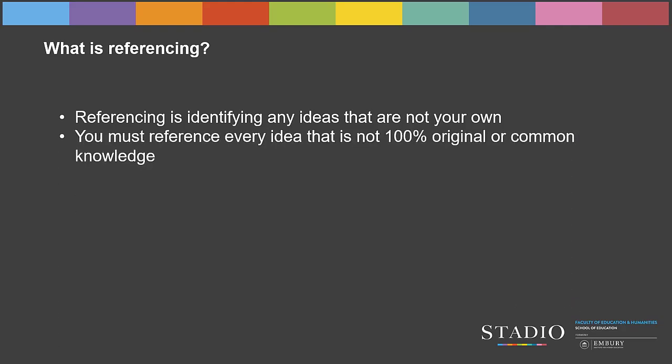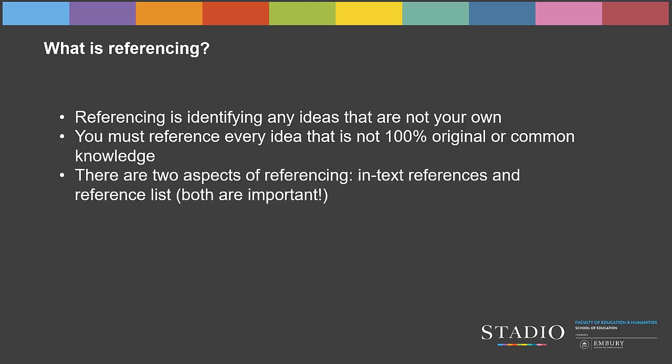So you have to reference every single idea that is not 100% your own original idea or common knowledge when you use these ideas in an essay. You identify these ideas in the text as in-text references and in the reference list. Both these aspects of referencing are important, and later videos will go into the technicalities of how to reference in text and reference in the reference list. For now, a good rule of thumb is to remember that you need to reference whenever you explain or refer to ideas that you didn't make up yourself.